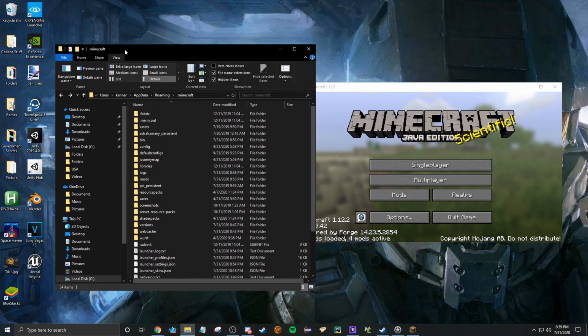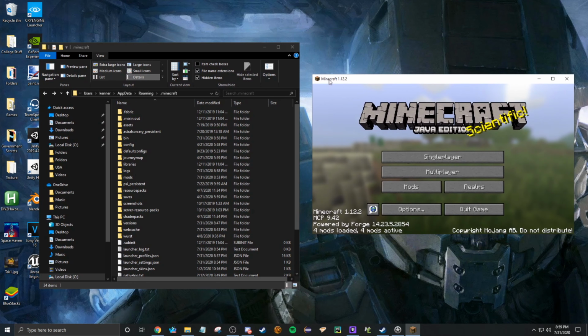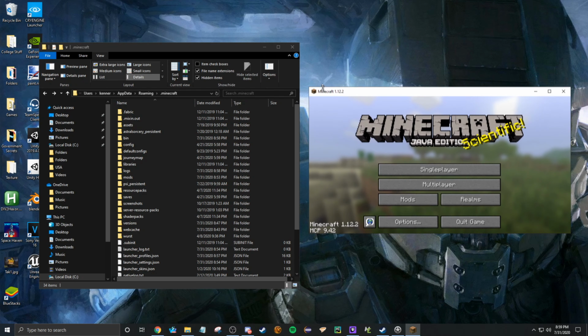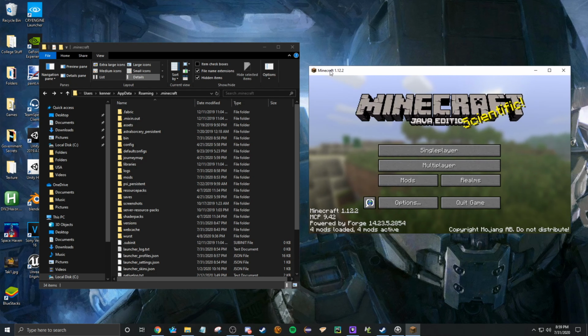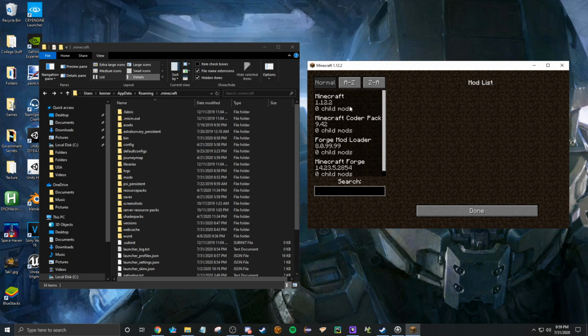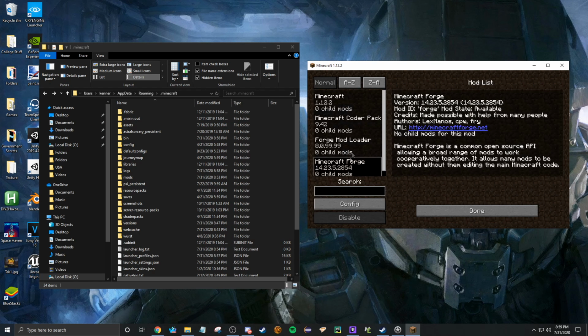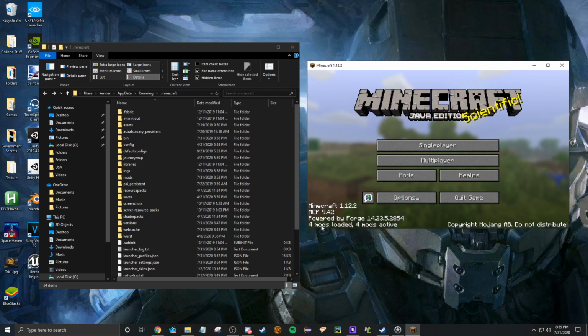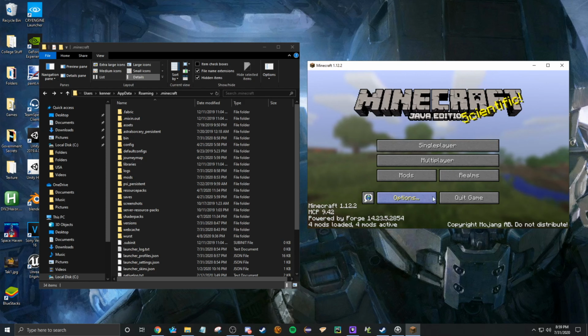And sometimes you can get some light mods and resource packs working on mobile, but that was years ago, and I don't know if those methods still work. But if they do, I'll figure it out and show you guys. Okay? So here we are in Minecraft. We've got Minecraft, our coder pack, our mod loader, and our Minecraft Forge. Default Minecraft mod list, you will always have 4 mods. As far as 1.12.2 is concerned, you will always have 4? Did I say 5 or did I say 4? 4 mods. You'll have 4 mods, okay?